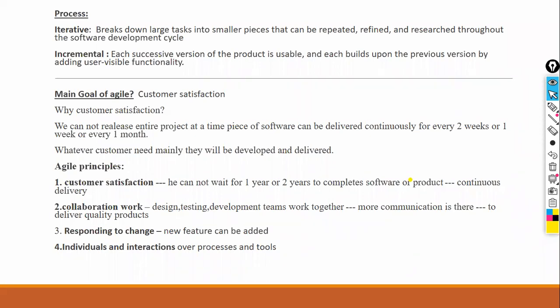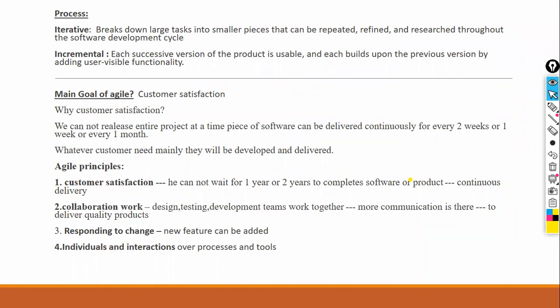And in between the implementing of the code, if the customer comes and asks the product owner to add a feature, we can also add the new feature. That is another good thing. Whatever the customer is asking or expecting, we can respond immediately. We will also include those points in between. That is the main point of responding to change.